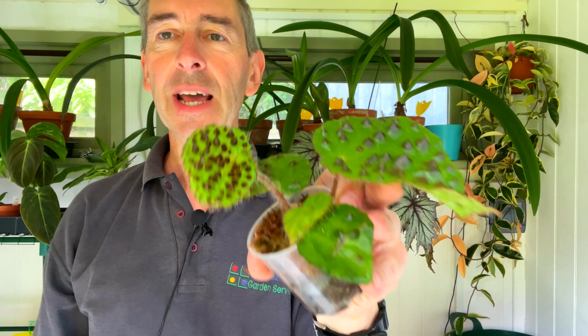I think that's a wonderful thing, absolutely love it, and I can't wait to see it grow and thrive in the hothouse. So the thing is, if you like this kind of thing and you want to grow begonias, and why would you not if you've seen this thing, then I would suggest that you have a look at what I'm going to show you at the end. It is a tour that I did a couple of months ago of all my begonia varieties, although I have bought a few more since then, and you'll be able to choose which one you really like.